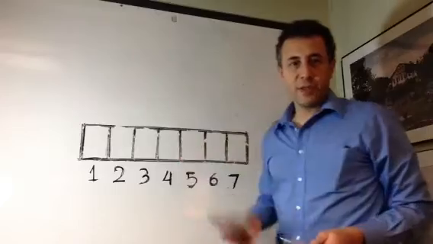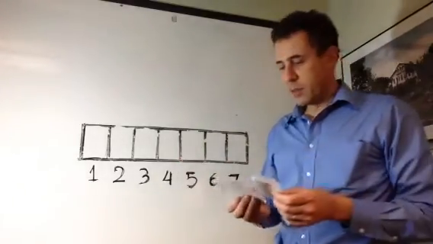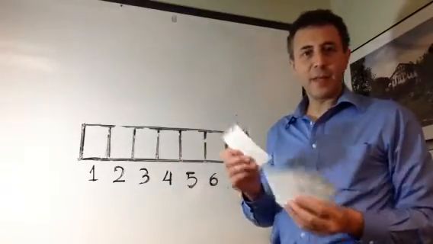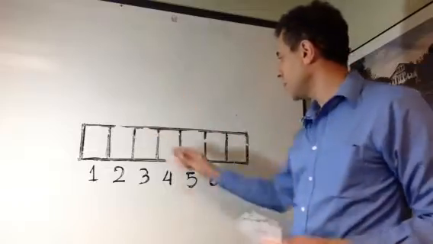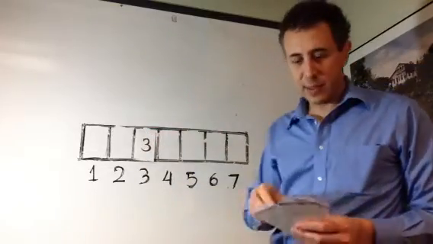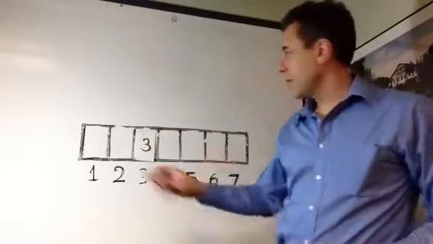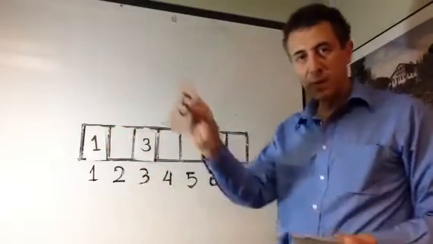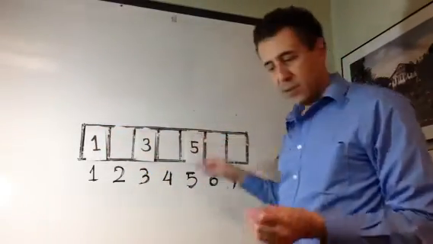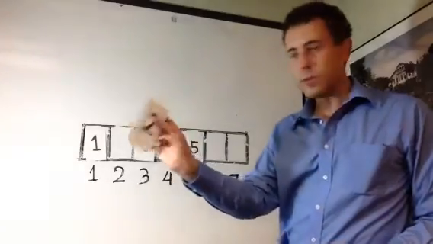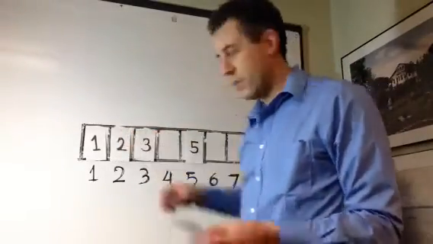So, instead of putting the numbers in there initially, I just had them in my hand. And I'm going to look at these numbers, and as they come out, number 3 just came out, I'm going to put it here. That's one step. Number 1 came out. That's the second step. Number 5. That's the third step. Number 2. That's the fourth step.